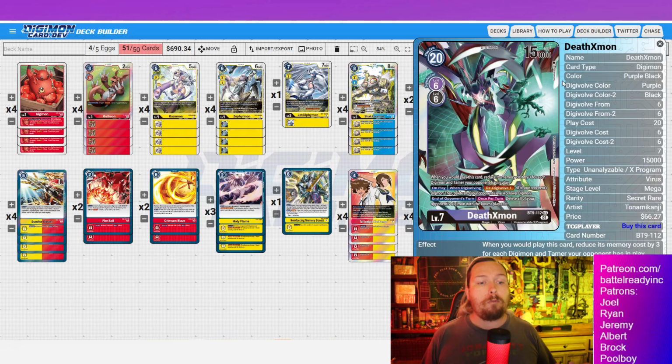Being able to digivolve your whole opponent's field and then just delete all their level 4s or lower. Super strong. And then into your opponent's turn, it deletes all the opponent's Digimon at the lowest play cost. So it just repeatedly gets more and more value here. This format, with the Shoutmon decks just filling up their field full of Tamers.